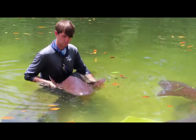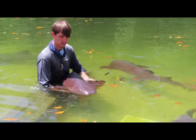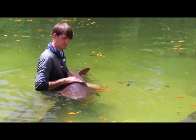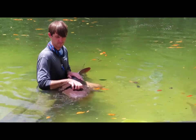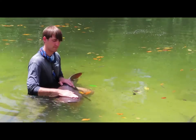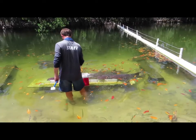Chance to hold a shark in your lap and take some cool photos. And you would also have the opportunity during this program to go snorkeling with all 7 nurse sharks out in their lagoon as well. Now, from some rain that we've had coming in, it is a little bit murky out there, so if you did sign up for this program, you wouldn't be able to hear that loud popping sound.